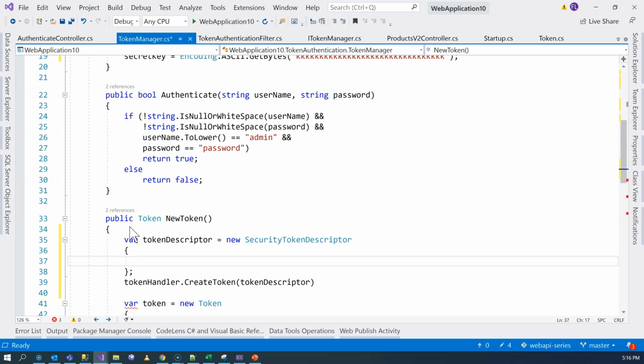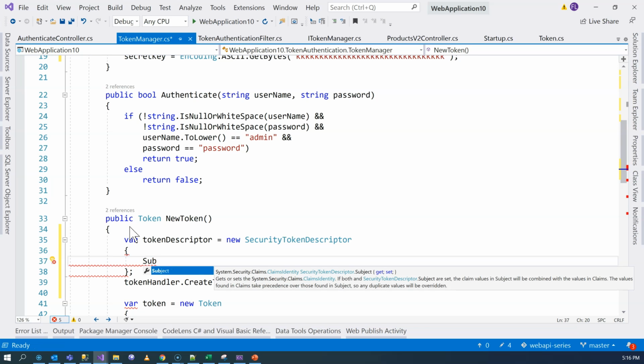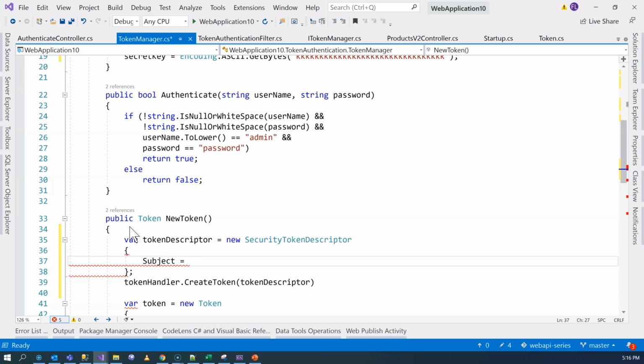So the user information is going to be in the subject. You can see that it says gets or sets the claims, right? So this is in the subject, and I'm going to provide the claims. Instead of having this, I'm just going to delete this and then Control dot import the namespace for the claims. What is a claim? A claim is basically the user who says, you know, my name is Frank Liu and my email address is blah. So basically the claims is user information.